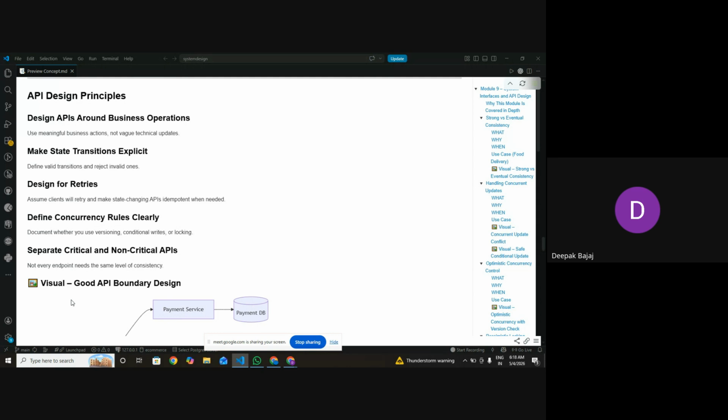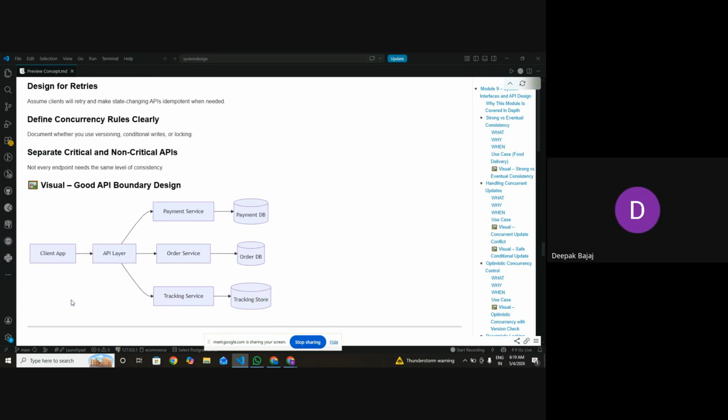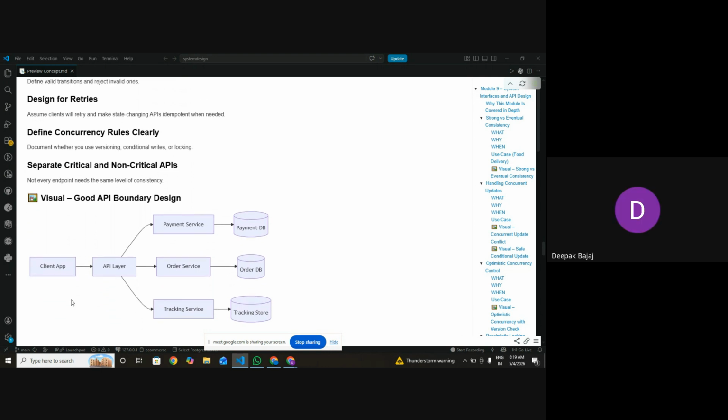And as we discussed, if something fails, we need to check how it will retry, how many times it will retry. It also needs to take care of idempotency. Whatever we discussed earlier, conditional writes, versioning or locking, you need to think about that as well.